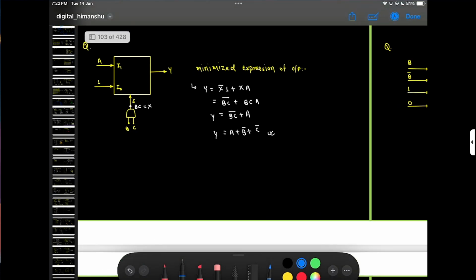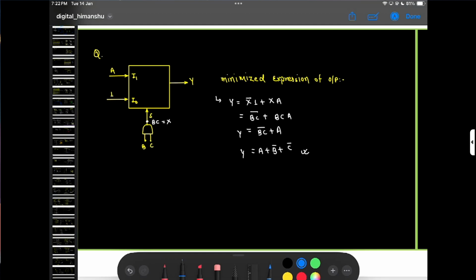So minimize the expression of input. Suppose you are giving the 0. Where is 0? So BC. So I assume that your B and C are both 1 1. So BC is 1 where? If it is 1, then it selects A, and I hope A is the MSB. So ABC plus 1 your B bar C bar. So it selects B bar C bar.